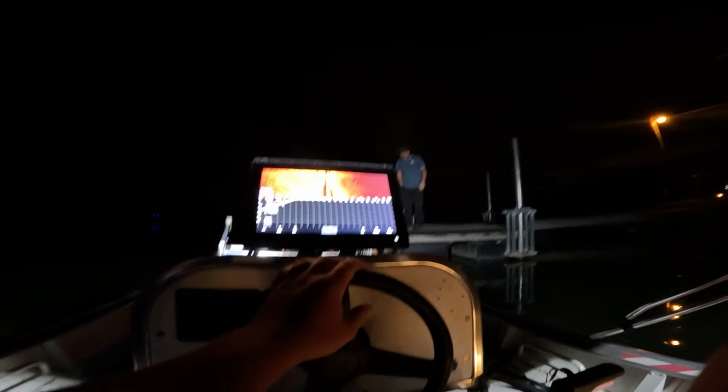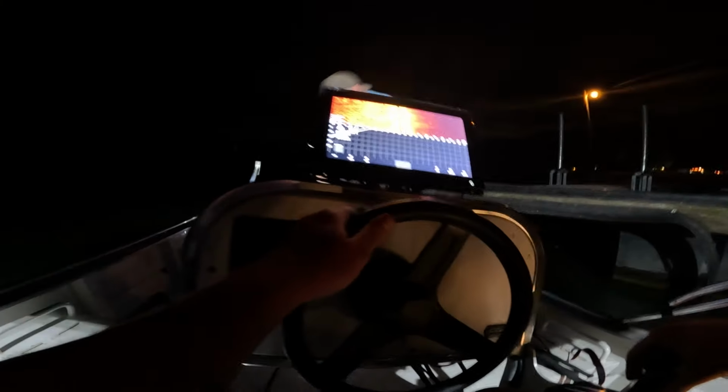All right, guys, right now we're going out to help mark this thing, because they want to pull it out tonight. We didn't expect that, but that's cool that they want to get it. It's probably going to be dark, but we've got some lights. This is where the car is? The car is a little past that bent post right there. That there is the pipe.